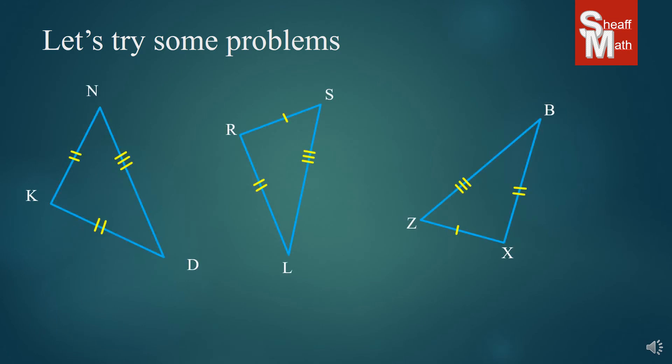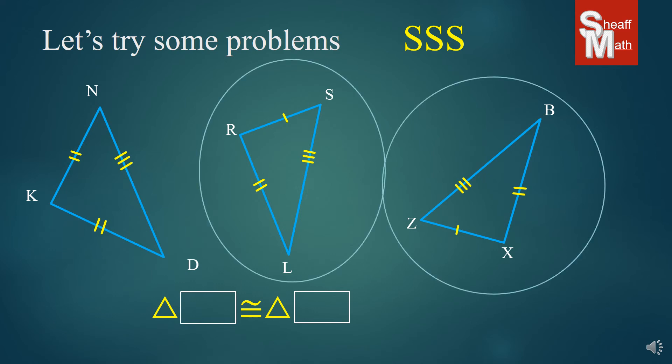Now, let's take a look at this one. Can you identify the two triangles that are congruent? We're going to use the side-side-side theorem again. And I can see that this one and this one are congruent. Why is the one on the left not? Because it has two double-tick marks, and it needs to have one tick mark. And so, we know that is not congruent to the others. And the others have the same sides. So, we are going to write our triangle name. It doesn't matter, again, which letters you start with. I'll pick S here.